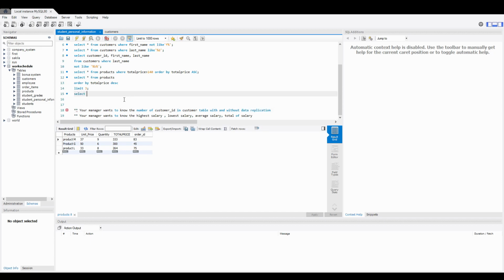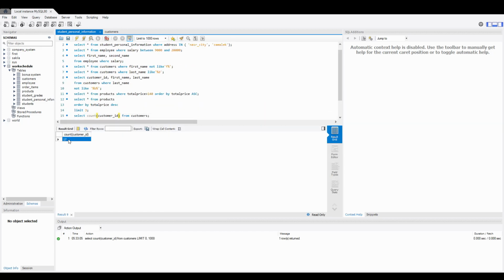Select count customer ID from customer table, semicolon. Try to execute this query. We have 17 customer IDs in customer table.